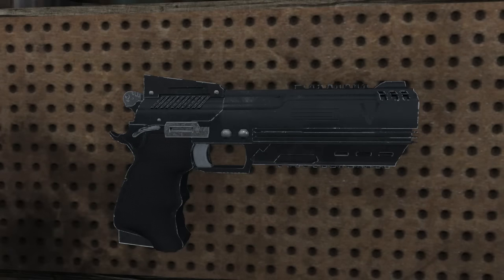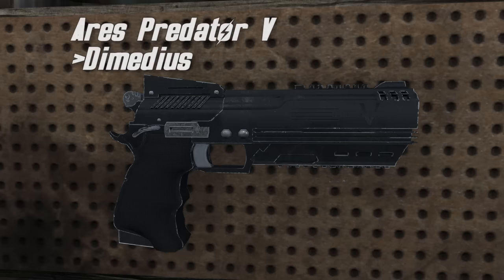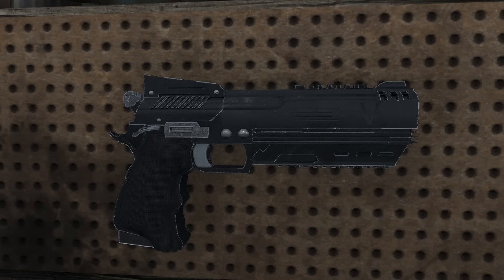Our third weapon mod for today is the Ares Predator V by Demedius. This is a really cool looking pistol that helps to break up the monotony of some of the other guns in the game. The only thing I'm a little iffy about is the fact that all of the edges are worn evenly, so it sort of looks like the gun has a white outline. But other than that, the wear and tear effect on this gun looks really good, and it's definitely something that you'd love to use.